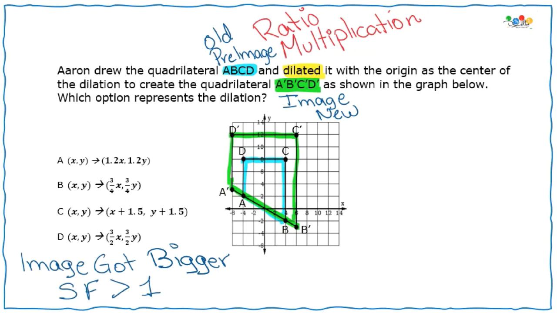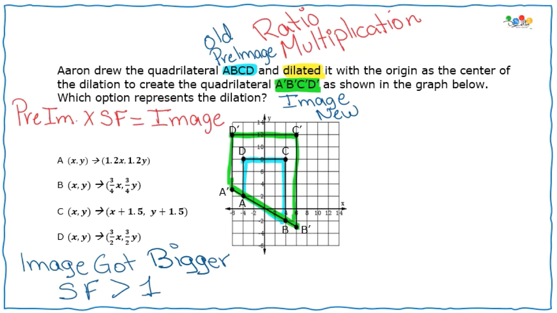Remember I said something about multiplying? So I need for you guys to consider the following. If I know my pre-image, I will multiply that by the scale factor. I'm just gonna write down SF, we know that's a scale factor. That will help me find my image. So if I know the scale factor, all I need to do is multiply by the pre-image, which is the original, right? And that will help me find that image.